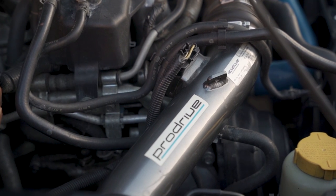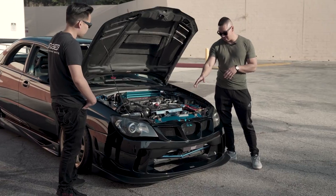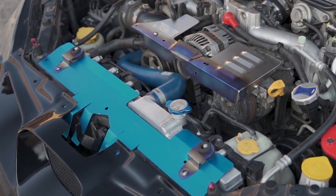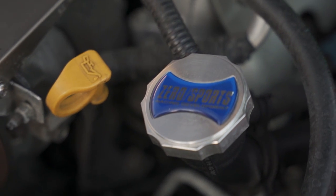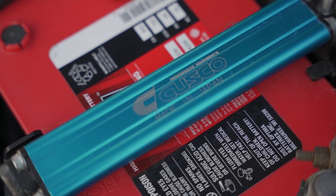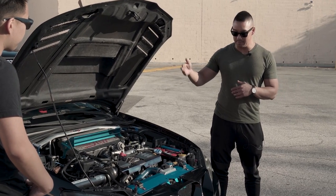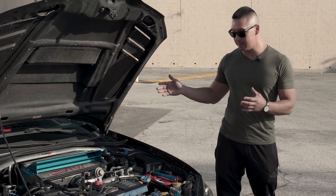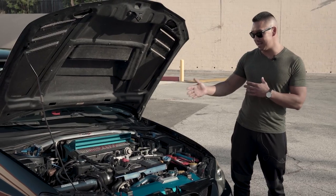Coyo radiator, Zerosports upper and lower radiator piping, the Cusco cooling plates. I have a Zerosports cooling plate at home that I can swap to, but I like the blue theme going on here. Zerosports cap with the ARC cap, Zerosports Cusco tie down, and basically all the basic supporting mods. That also includes the Grimspeed EBCS, as well as a Wabro 255 to be able to run the VF39 on the EJ255. And it's very reliable at 17 PSI.